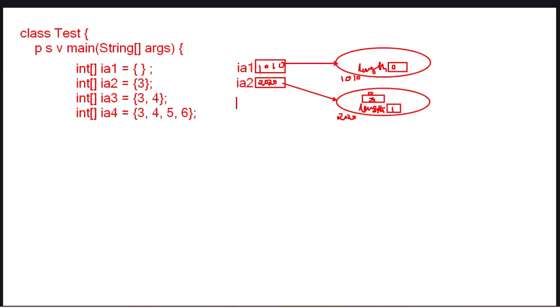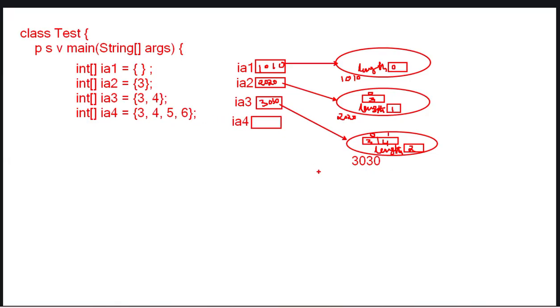Next, the ia3 variable is created. Another array object is created with reference 30 30. Inside, the length variable is 2, with 2 locations, 0 and 1, holding 3 and 4. 30 30 is pointing to it. Next, the ia4 variable is created.